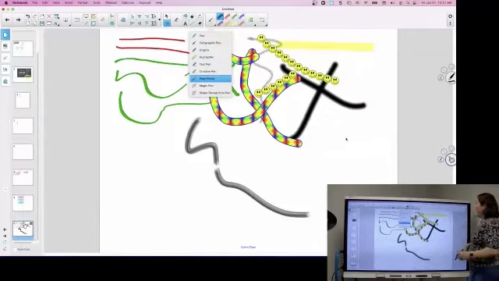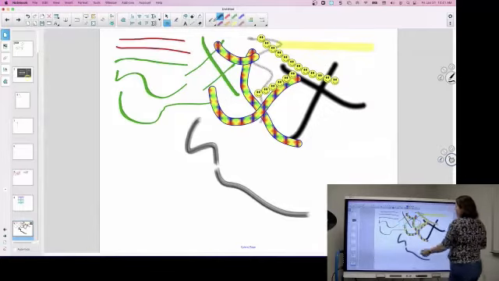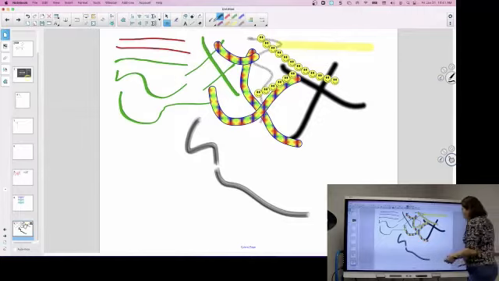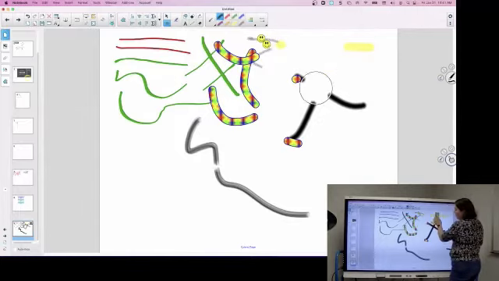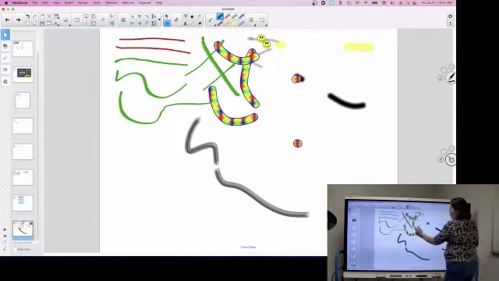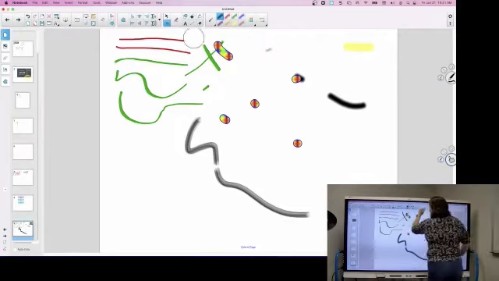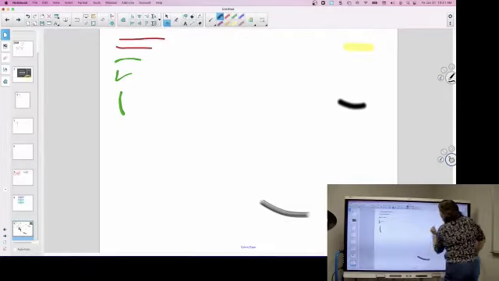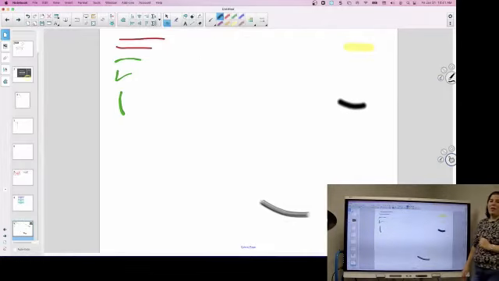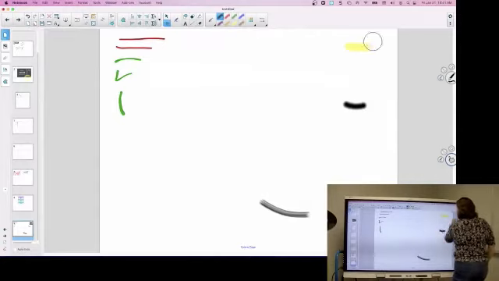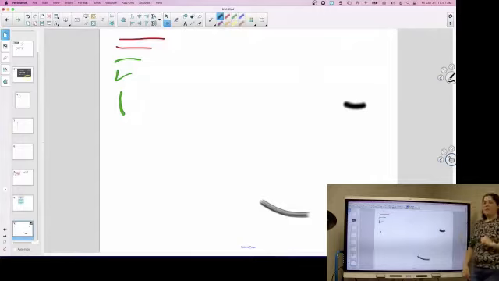But now that we have all of these lines here on the screen, how do you erase? Well, obviously you do have an eraser. But the nice thing about Smart is you can also use your fist. And in Smart Notebook, now this does not work on the Android and it does not work on Lumio. It only works in Notebook. But I can draw a big circle and then punch in the middle, and it erases everything in the middle of the circle. And when I say punch, I don't mean punch the board, just kind of a love tap, but it'll erase everything in the middle of that circle.